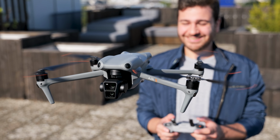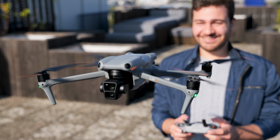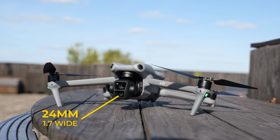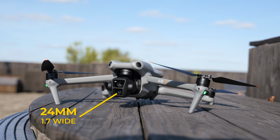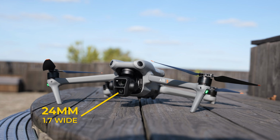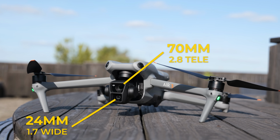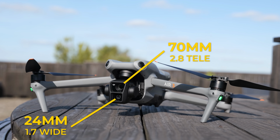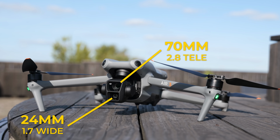Before we look at the footage, let's take a closer look at the cameras. The wide camera has a 1/1.3 CMOS sensor with a 1.7 aperture. According to DJI, this corresponds to a focal length of 24mm, and the second camera also has the same sensor size with an aperture of 2.8, which corresponds approximately to 70mm.